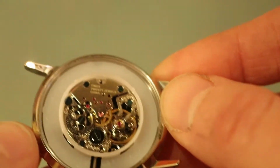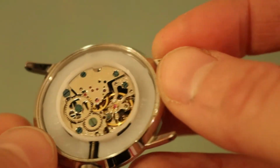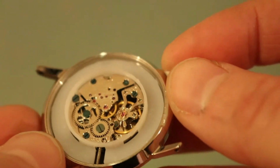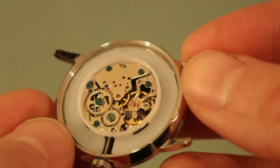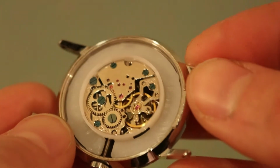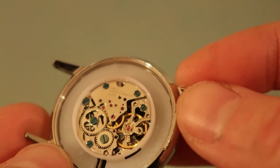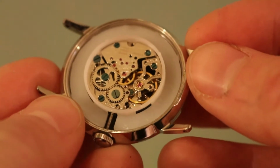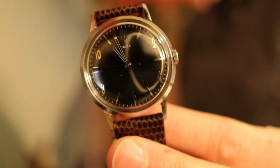Now, while opening the back of this is sacrilege to anybody out there, I was just way too curious. I've owned this watch for over a year now, and I wanted to see what the inside looked like. And I was pleasantly surprised. Now seeing the back of it, it's very pretty. I think I have a newfound appreciation for this watch.